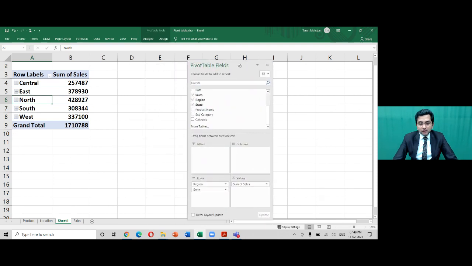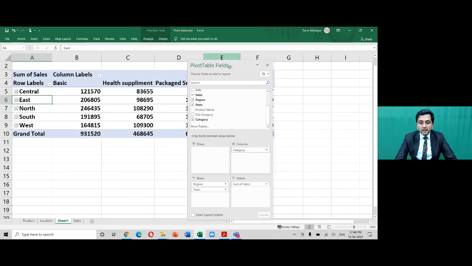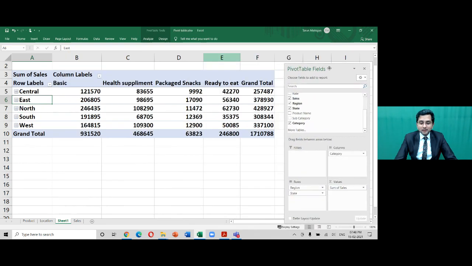But you know, in each region, I want to check what is the amount of sales of each product category. So now I'll drag and drop category. Look here, this is category. Drag and drop category into columns. As soon as I drop it in columns, see, one new report is ready as quick as this. So in Central India region, see, my total sales is still 17,10,000.